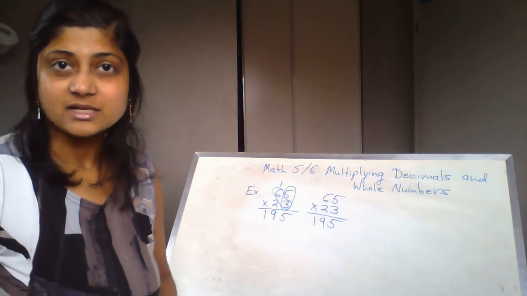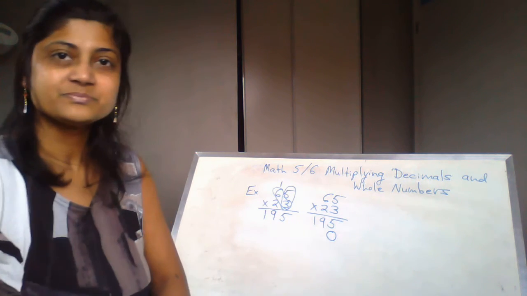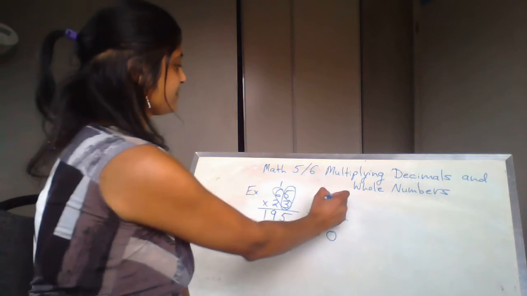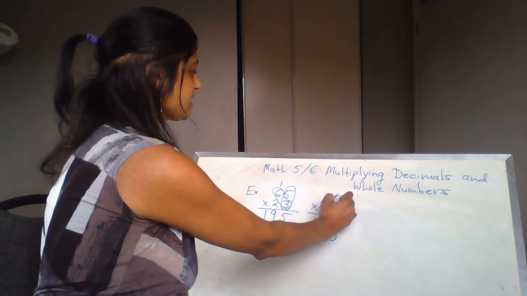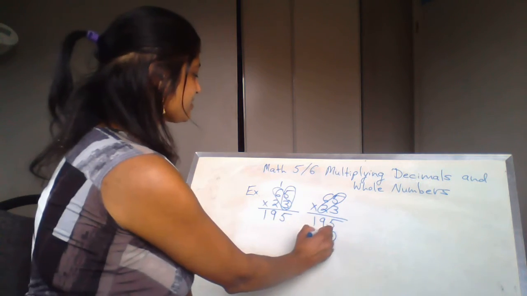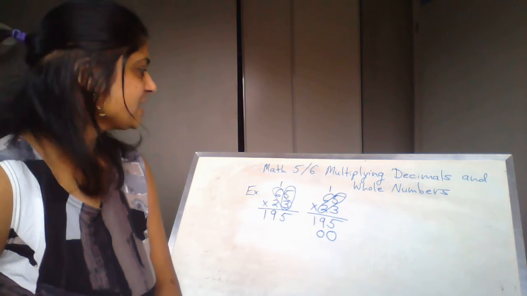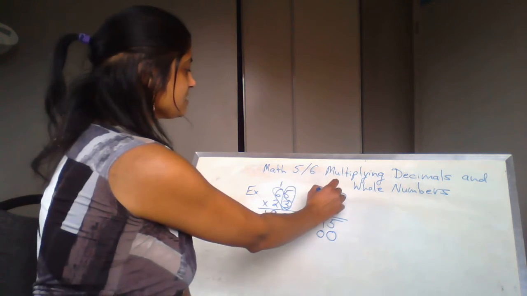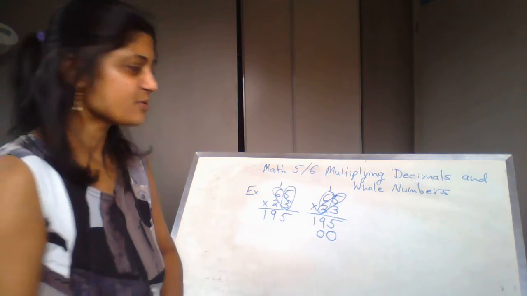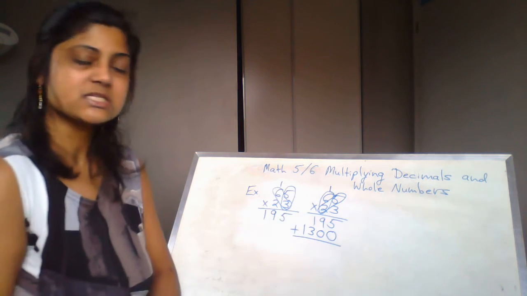Okay, we got 195. And now we're done again with the ones column. I'm going to put a 0, okay? And let's move on to the tens column to multiply the numbers. So I'm going to do the diagonal here. So 5 times 2, which is equal to 10. So I'm going to put 0 and 1 on top, okay? And then lastly, we're going to multiply the 6 times 2, which is 12, plus 1, which is equal to 13. Okay, so just like this.